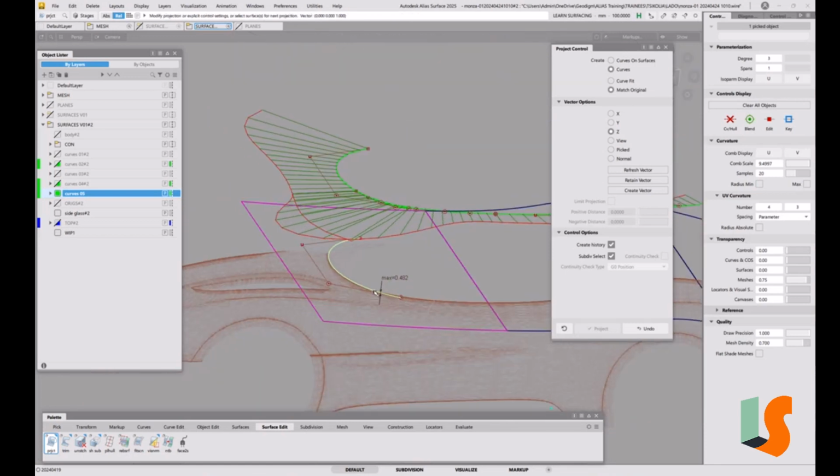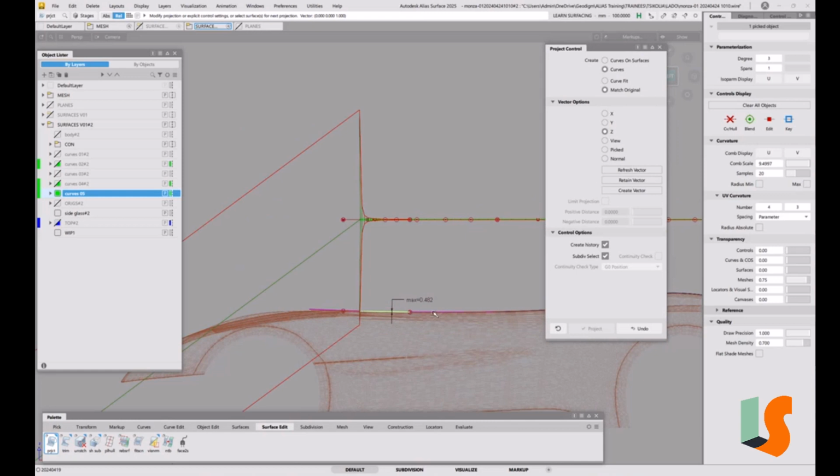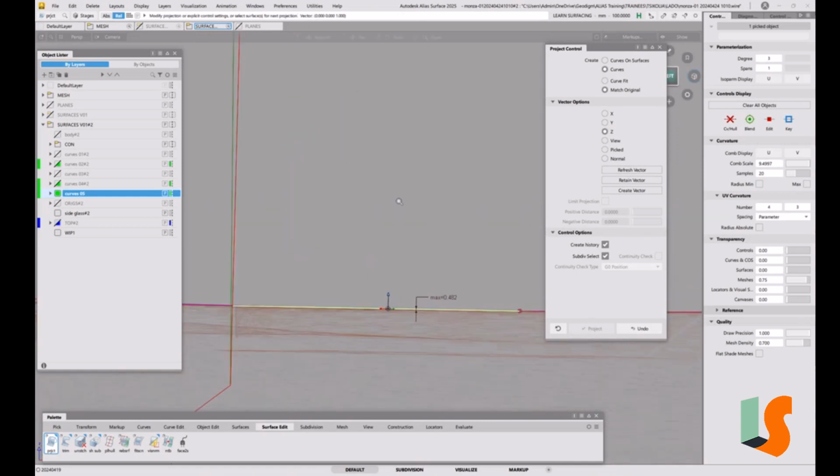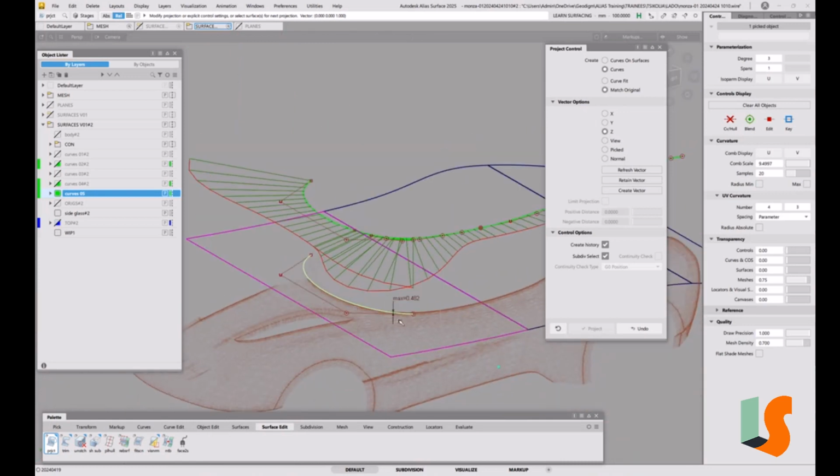I mean, the fact that there's an error probably doesn't matter, to be honest, because it's a combination of a curve and a surface, so we wouldn't expect that to be 100%. If that surface was flat, we'd expect that to be 0, that we wouldn't have a deviation at all. But because it's not flat, we expect that not to quite sit on the surface. It sort of doesn't matter because we're making all of this up anyway, and these surfaces are just for construction, and we're going to throw them away.